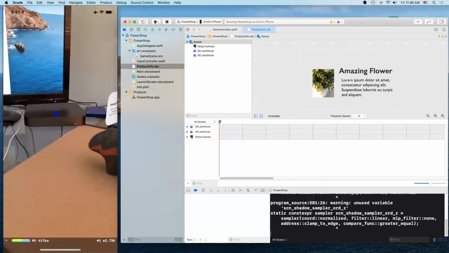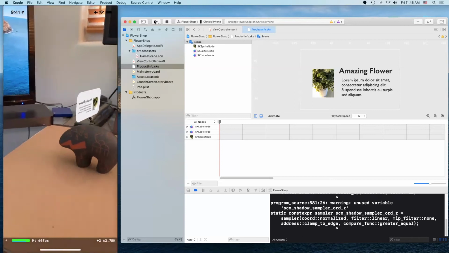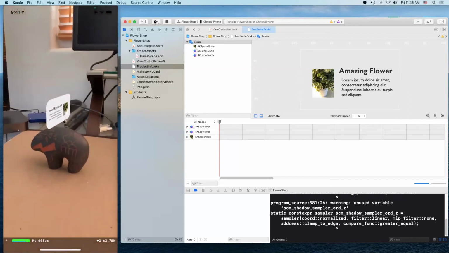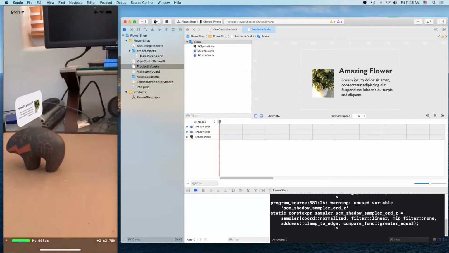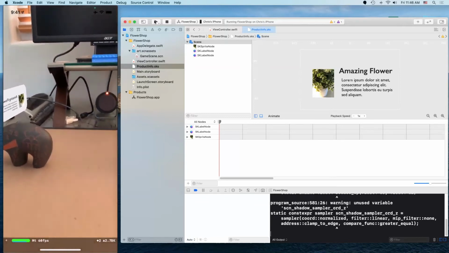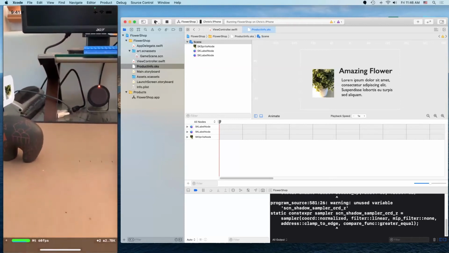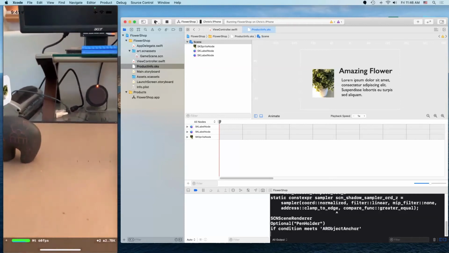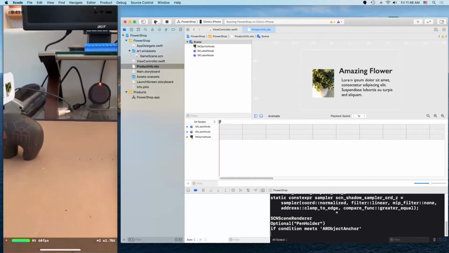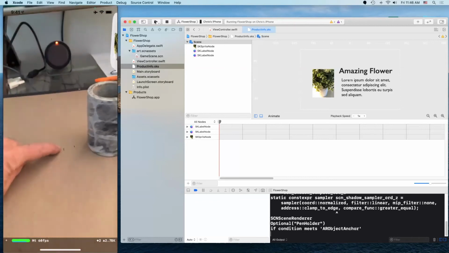All right, there's the bear. I detect that pretty quickly. And I'm going to slowly pan to the right. Not the most scientific thing I've ever done, but there it is. So right around the fourth one, 1, 2, 3, 4. So yeah, it's about right to here.